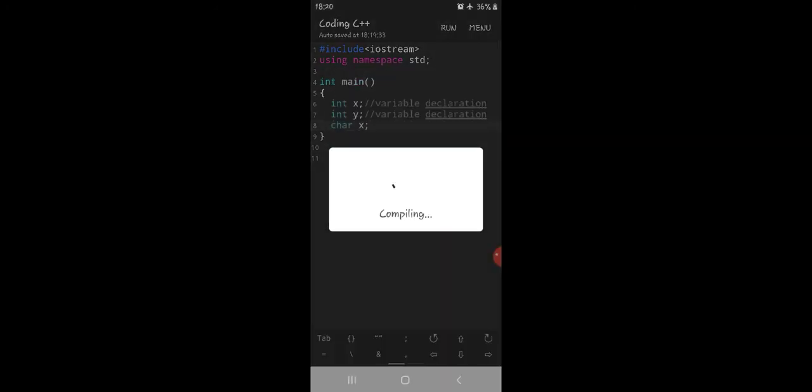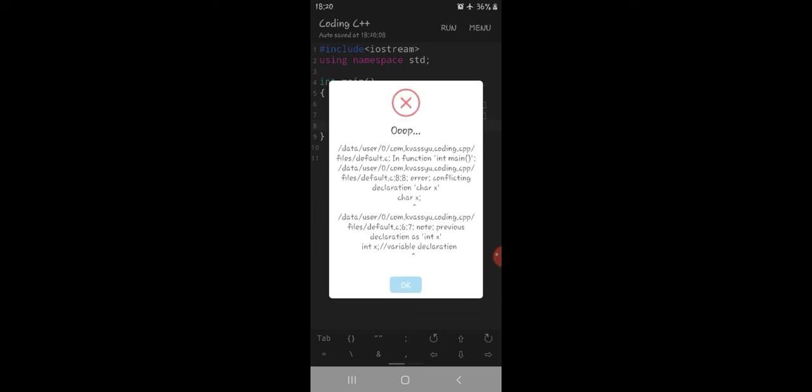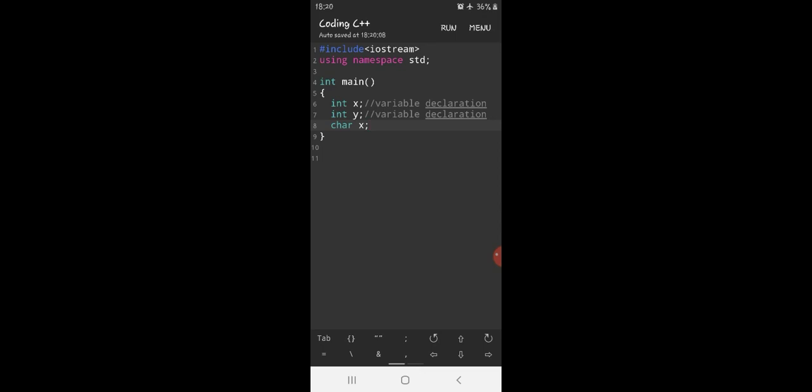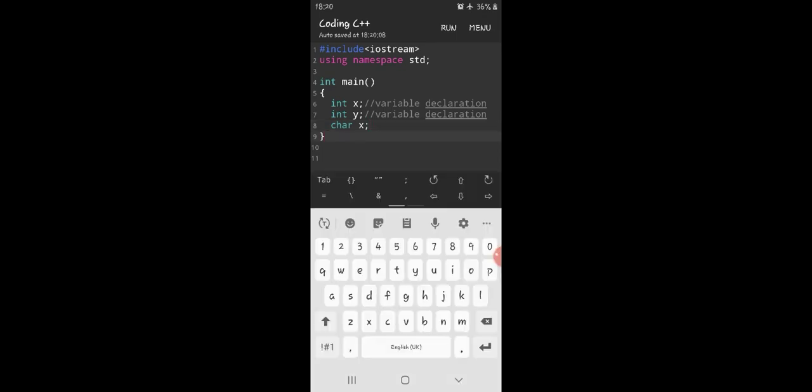That means I want to use the same name with a different data type in a program. This is not allowed, simply because you can use a variable name just once. As you can see, we have got an error.